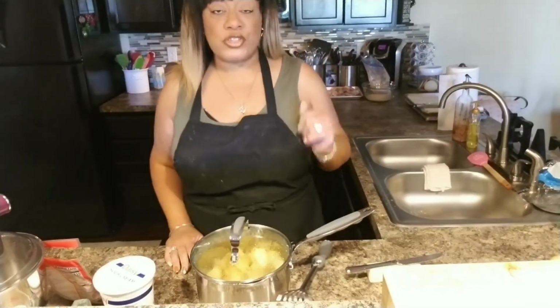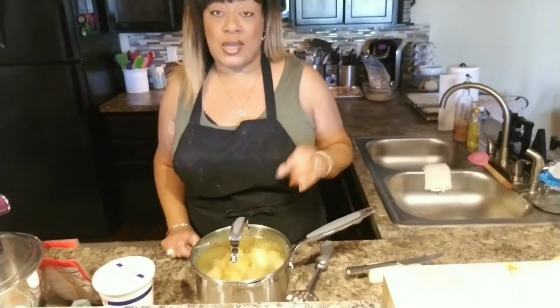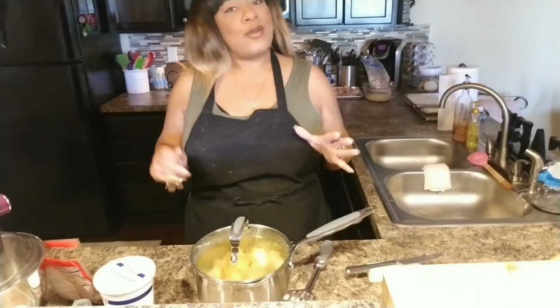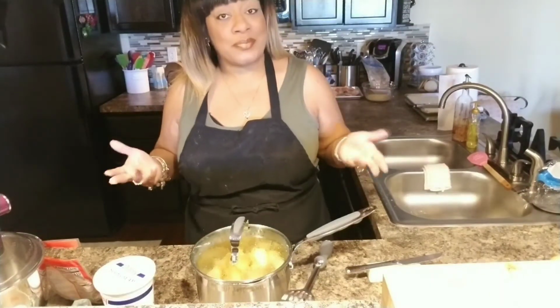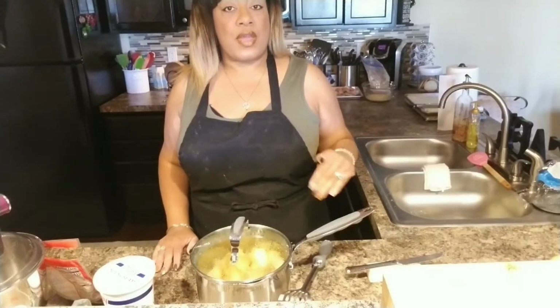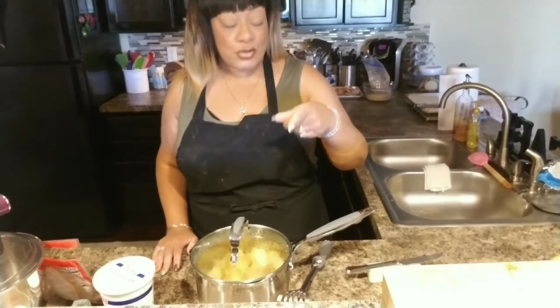Okay, so while those chicken wings are cooking up, we're going to get started on some smashed potatoes. And those wings, I don't have a timer, I have an internal timer. But we're going to check them at the 10-minute mark to see where they are. And we can decide from there when it's time to turn those wings.